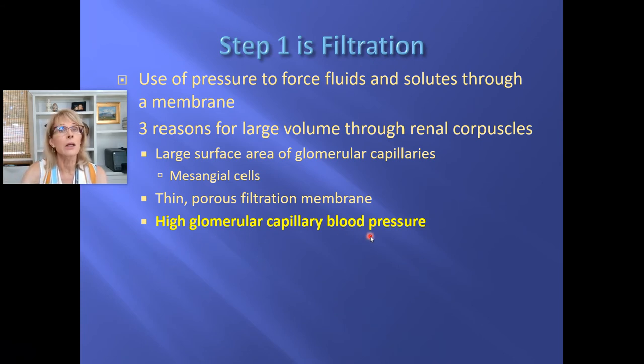The glomerulus was specifically designed to be a superior filtration membrane for a number of reasons. One is that it has high hydrostatic pressure inside — a lot of pressure pushing against the capillary wall forcing fluid out. The blood pressure inside this capillary called the glomerulus is much higher than in any other capillary bed. The structure of those simple squamous epithelial cells is more complicated and yet also leakier than a typical capillary bed. Also, there are really a lot of capillaries in your kidney — they're wadded up into little balls.